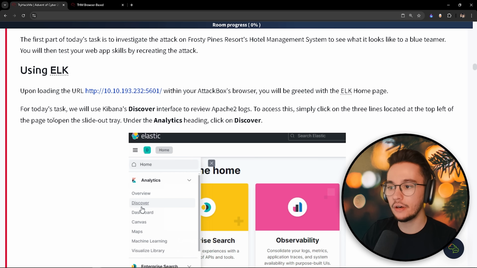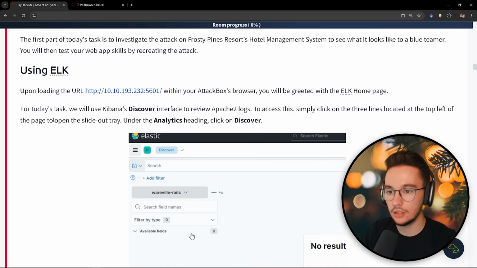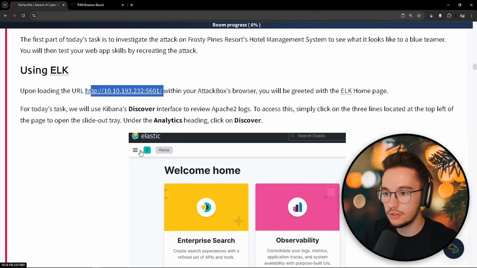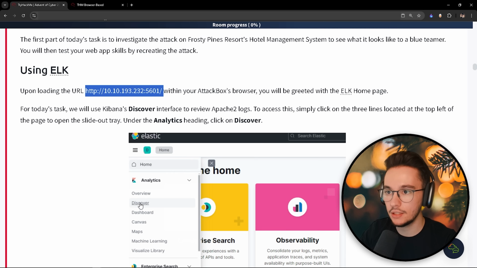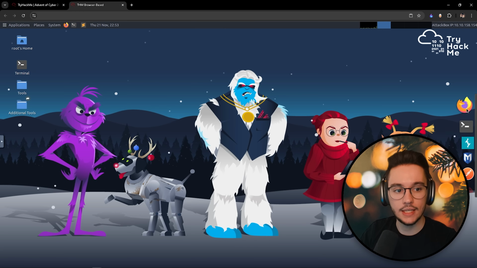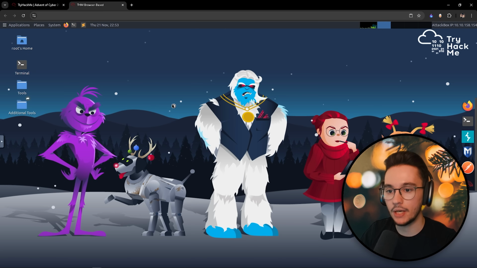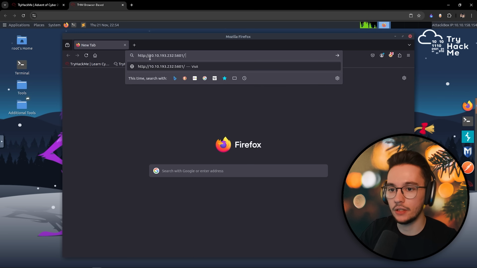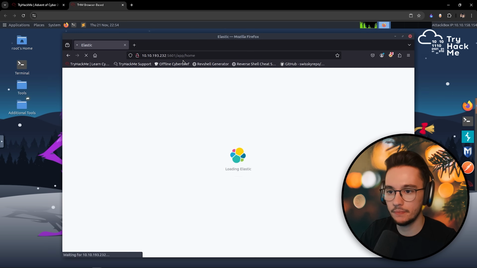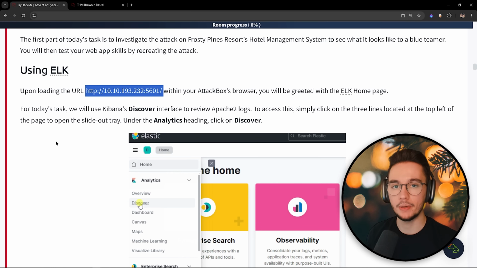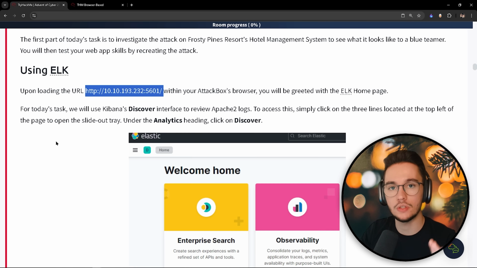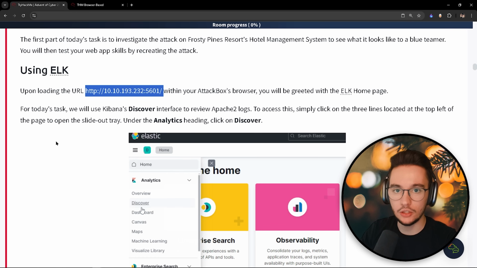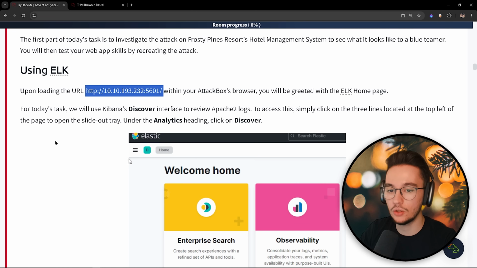But now we are going to look at what the tool actually looks like. The first thing that I'm going to do is copy this URL. I'm going to go to our attack box. I'm going to open the browser. Awesome. Now we can paste the URL right here and press enter. There we go. We have access to the tool. Awesome. So now we will learn how to use the tool, what type of filters we can use, and how we can perform log analysis. So let us do that.